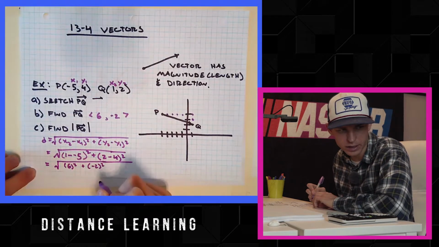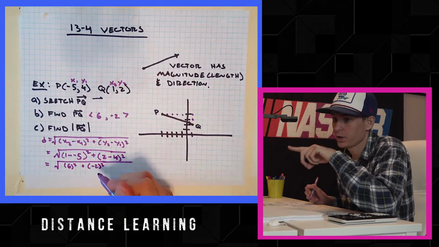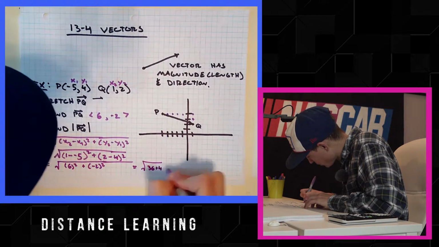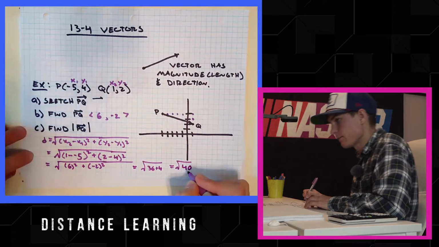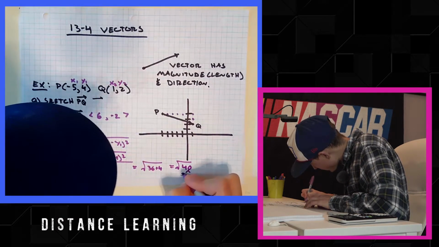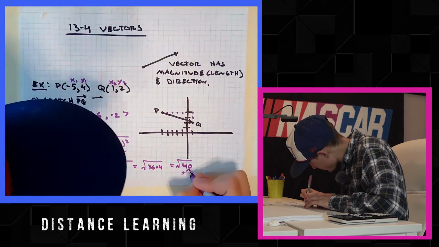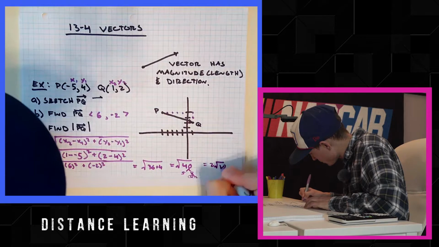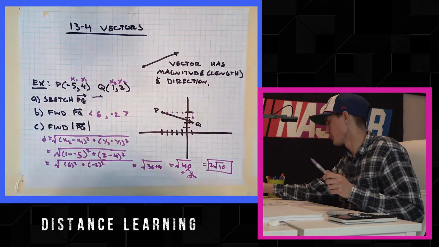Now be careful if you enter this into a calculator. Use your parentheses. Anything that comes out of this should be positive. So if you just type in -2 squared, you'll get a -4. Not what you want. It's going to be 36 plus 4, square root of 40. Square root of 40, is that reducible? 5 times 8. Any other numbers? Do our factor tree. 5 and 8, 4 and 2. Oh, the 4 and 10. So that reduces to 2 square root of 10. And that is your distance of that vector.